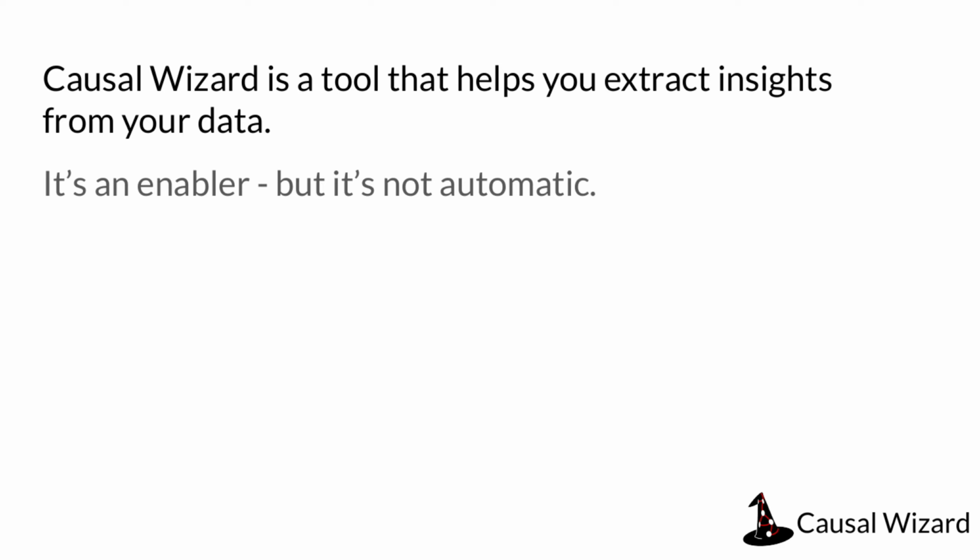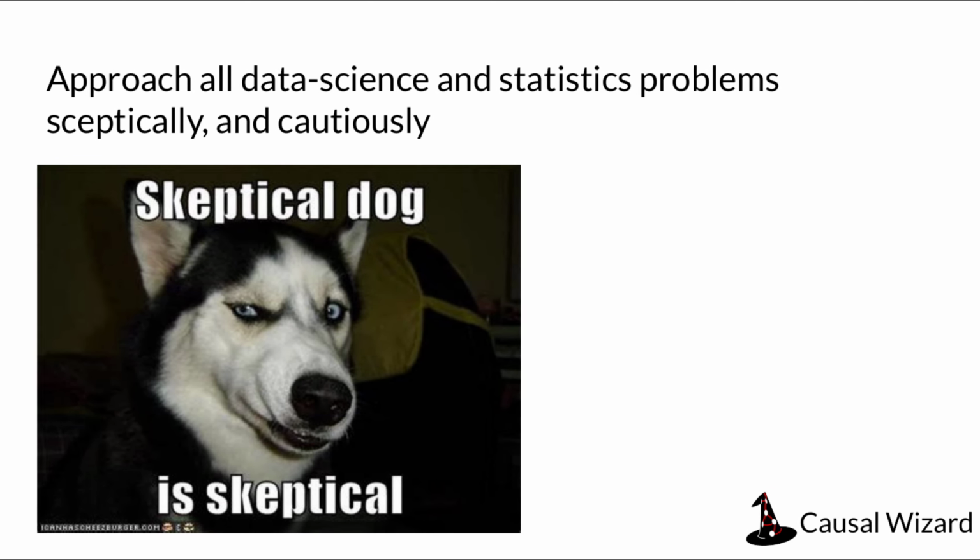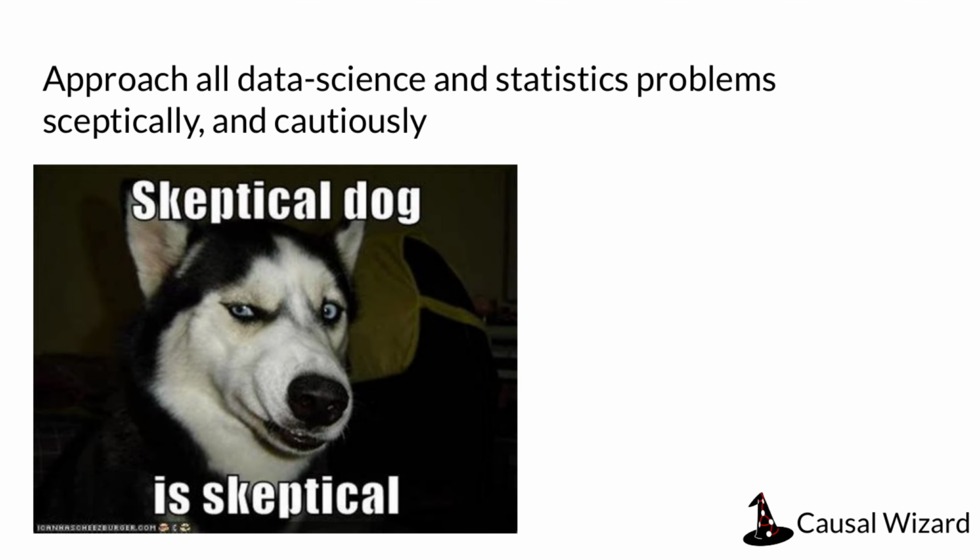Causal Wizard aims to provide you with a tool to better understand the insights hiding within your data, by applying causal inference principles and machine learning models to answer specific questions you define. Causal Wizard is an enabler, but it's not automatic. It relies on your knowledge and experience to use it appropriately. We strongly believe that you should approach all data science and statistics problems skeptically and cautiously.